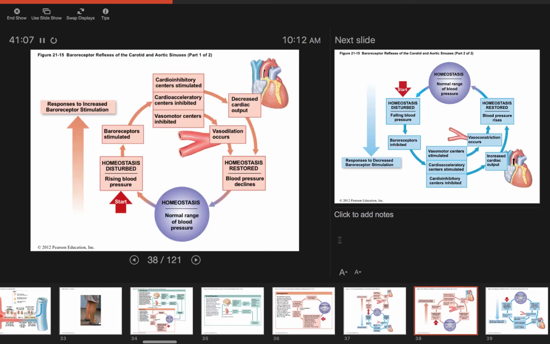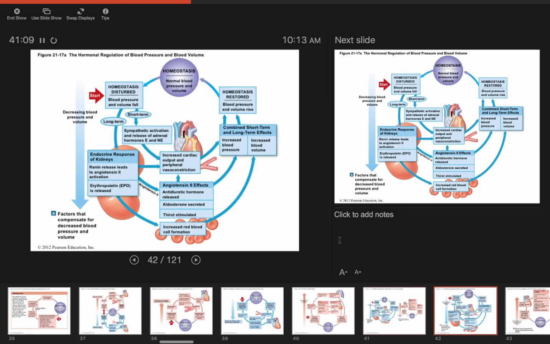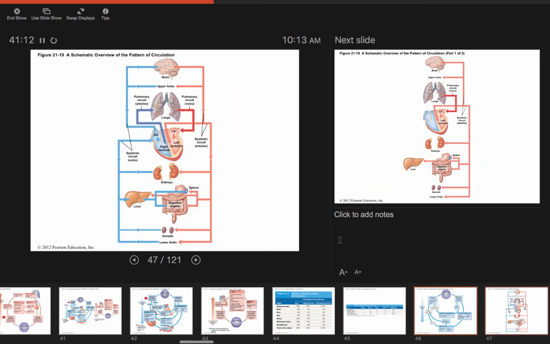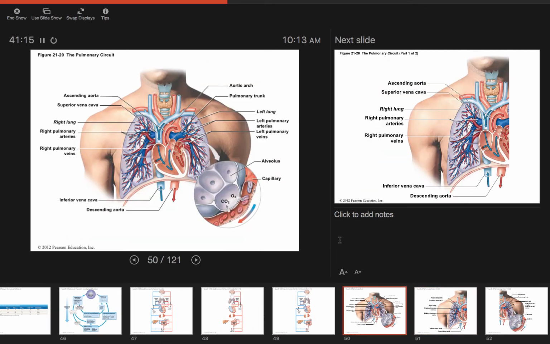Okay, so now we're going to go over some blood vessels. First lab, you're going to hear this again because I've already gone over this, but it's never a bad idea to hear something more than once, right? We're going to look at the different arteries and veins that are in your lab list. Okay. So we're going to start with the pulmonary circuit. Chapter 21, pulmonary circuit.